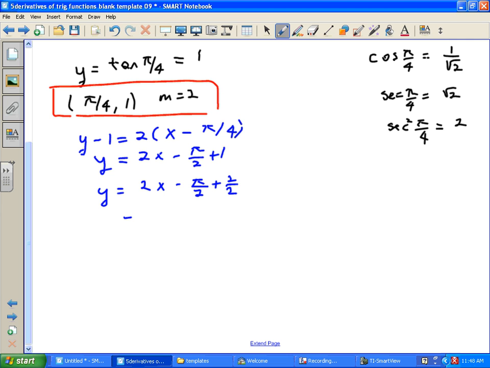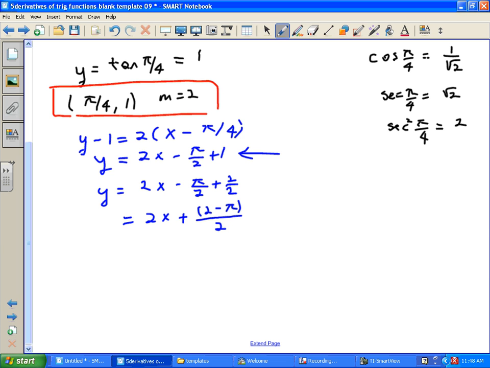and put it as a single denominator. I'm going to put it as 2 minus pi on the top. You could put negative pi plus 2 on the top, same thing, over 2. So this is an optional way to leave it, but leaving it this way would be perfectly fine as well.